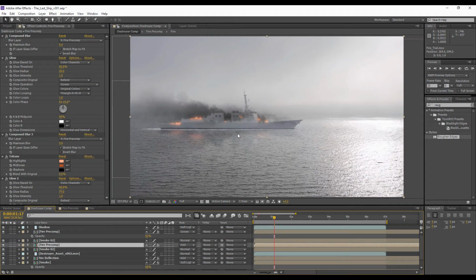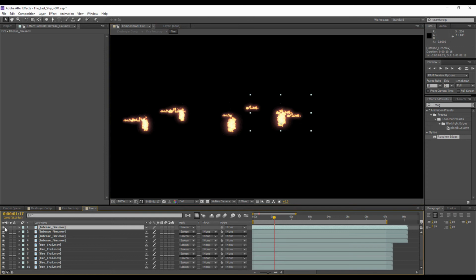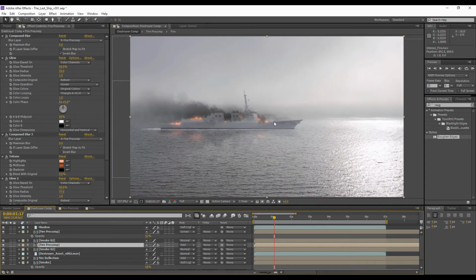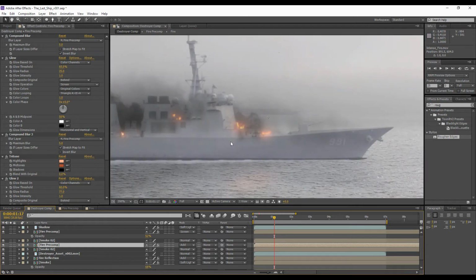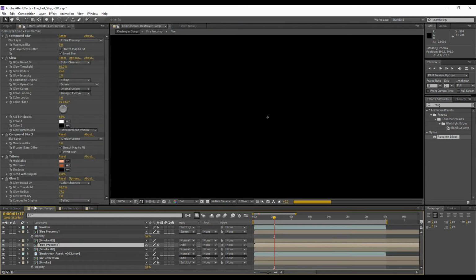Just a little bit more subtle. And that element here at the front of the ship might look better if more of it was in fact visible. Should be around here. Should be able to see it. Let's bring it up even more.